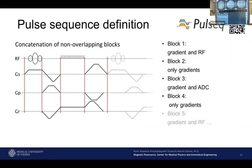So how we define the pulse sequence is really, really important. We take the continuous timing and split it into slices, which we call blocks. And every block is allowed to contain one RF pulse, one gradient pulse per axis, or one ADC event, or a combination of the three. It's actually a bit of a wrong representation here. We draw one RF line, but in Pulseq you can actually have the ADC and RF in the same block, just time shifted such that you don't receive during the RF pulse.